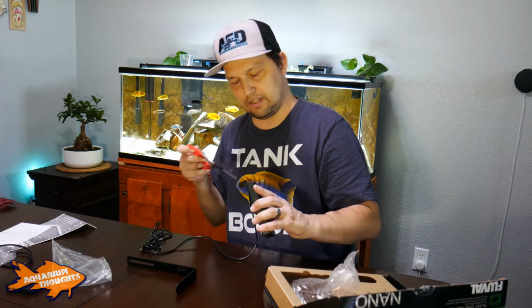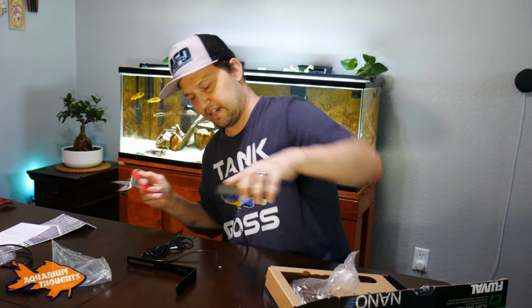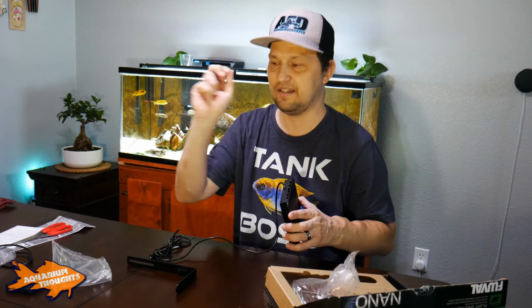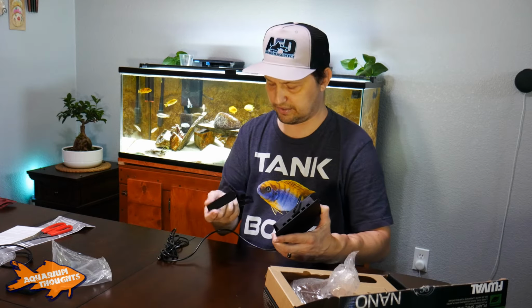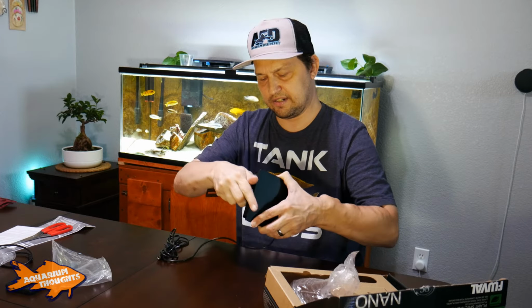I think there's a little piece in here I don't want in there. Yeah, there it is, it's out. Little piece of plasticky kind of thing I didn't want in there, so let's see here. So let me see how this works. So I'm guessing this piece goes right in there, which that's the case. Okay, so that's what I'm looking for.